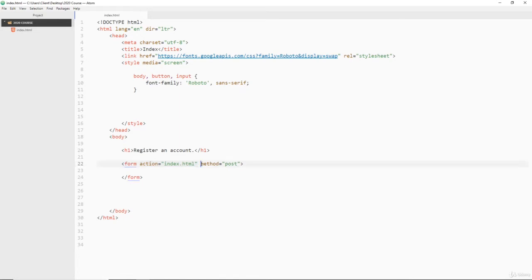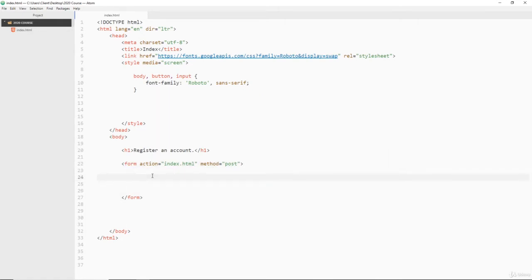And then the method, if you don't know anything about HTTP, just ignore this for now. So there's post request, there's get request. It doesn't matter, just ignore it for now. This isn't really used for the front end. This is the front end, this is the HTML, but it's really there for the back end when you're actually making a request to a server. Okay, so this is basically a form.